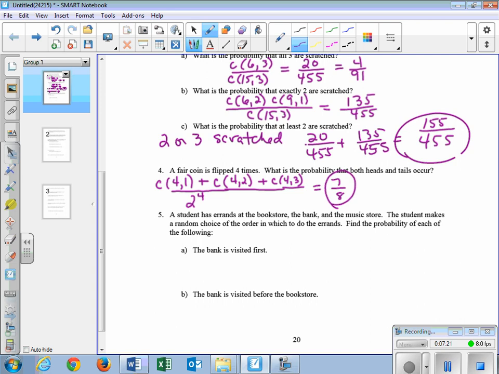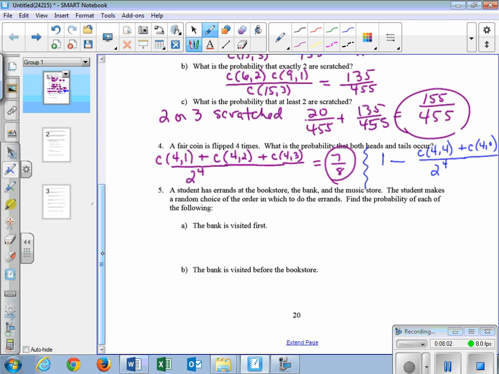Now you can also think of another option. I don't know how many people would think about this, but another option would be 1 minus what you don't want. It's kind of like what we did, total minus what we don't want. So I don't want to have all heads, and I don't want to have 0 heads. It doesn't matter which one you think of it as. So a combination of 4, choose 4. Of the 4 flips, all 4 would be tails. And I also don't want 0 tails. So I can do it like that. Either option will get the same answer.